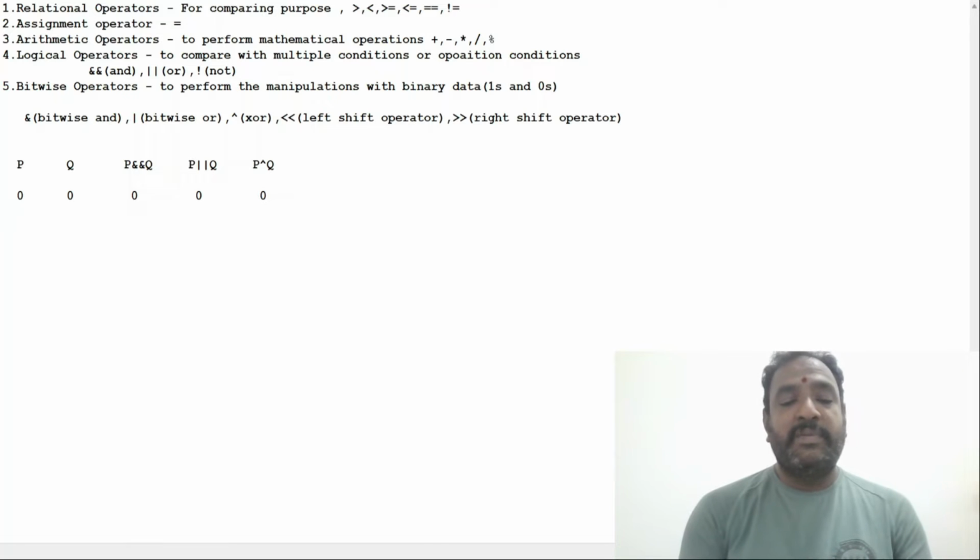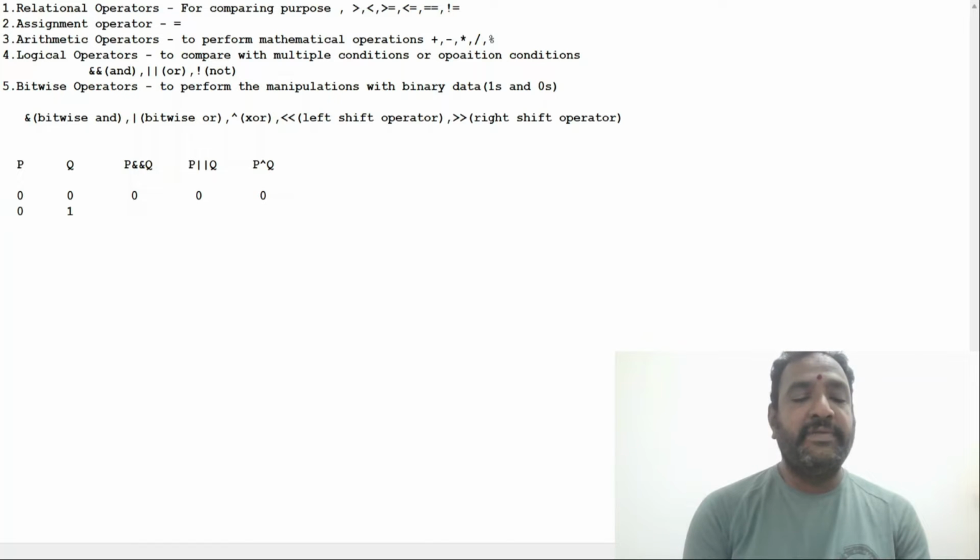And the second input will be like this: 0 and then 1. In case of AND, if any one condition is a fail, it will return 0. In case of OR, at least one condition is satisfied, that's why it will return 1. In case of XOR, it will return 1.